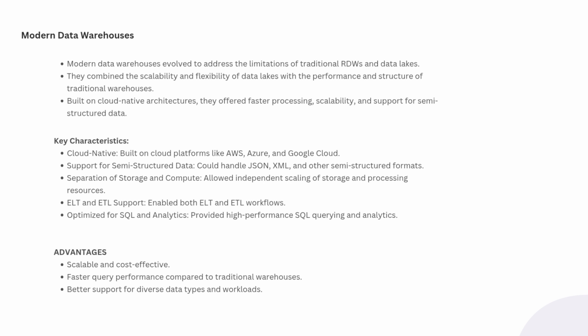This third one is the modern data warehouse, and it evolved to address the limitations of the data lakes and the traditional data warehouse. So it combined the scalability and flexibility of data lakes with the performance and structure of the traditional warehouse, built on cloud native architecture. Yeah, and the characteristics: it's cloud native, so it's built on cloud, and it supports semi-structured data and can handle JSON, XML, and semi-structured formats. Due to the data lake, it can handle these different file formats.